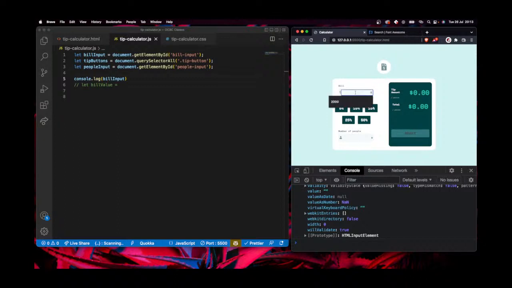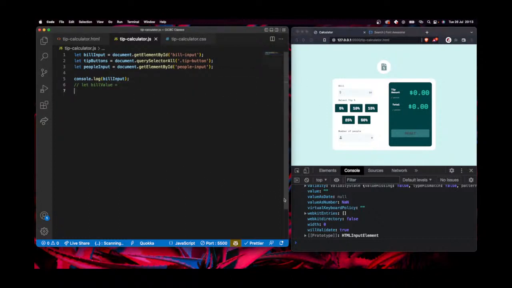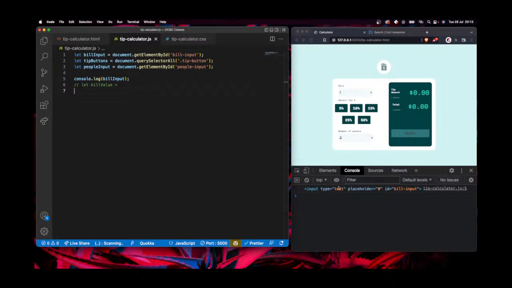So let's say you write 10 here, for instance, and obviously we are not writing anything at the moment. It's always blank whenever our page refreshes, so we can't get to see that. You can see everything gets wiped out. But this is the element basically, and then we know that we have a value field. That value is how you actually target the value of what's written in the input field. So let's do this for now.